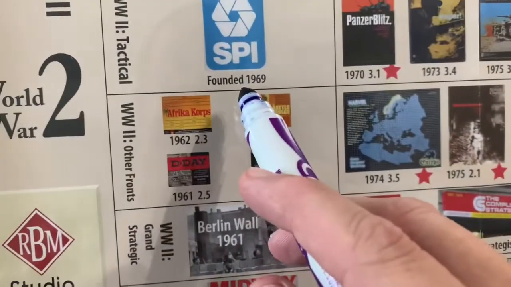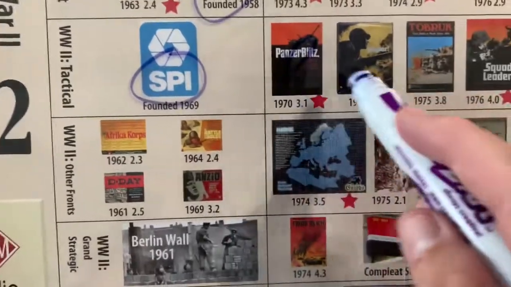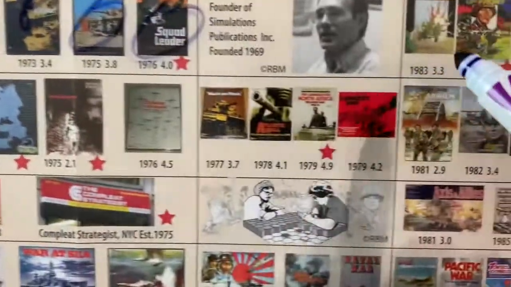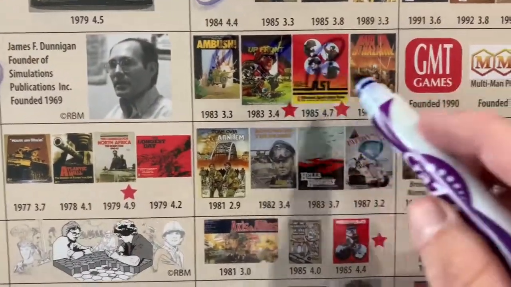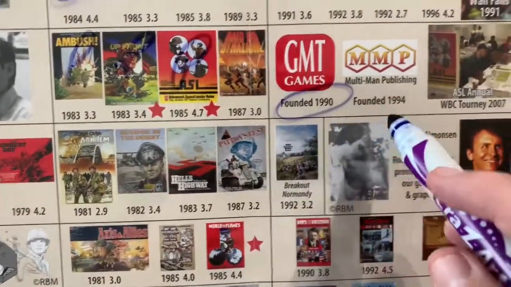Then we got the foundation of SPI in '69. Panzer Blitz played. Sniper played. Tobruk owned. Squad Leader owned. Ambush played. Up Front played. Advanced Squad Leader played. Raid on Azuria, never played that. A foundation of GMT Games in 1990.